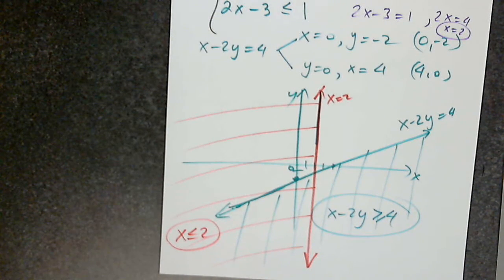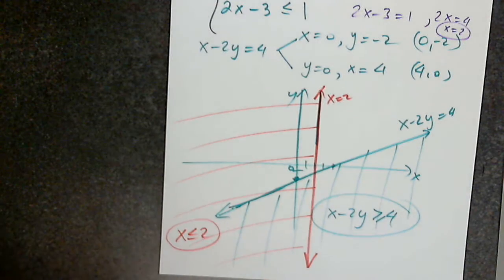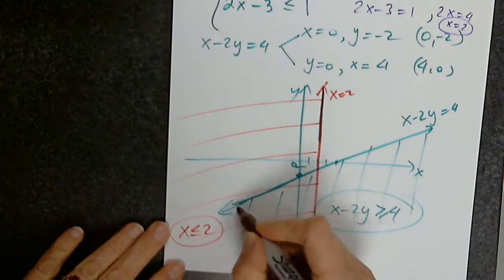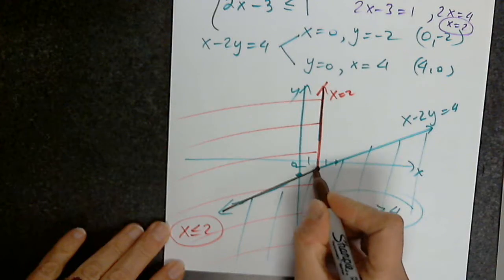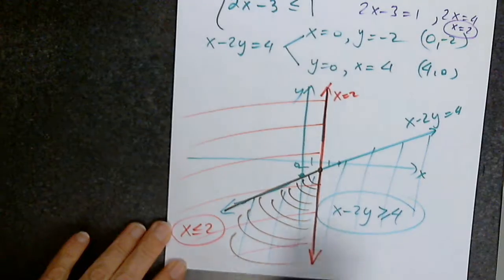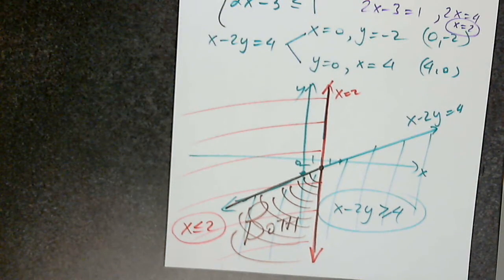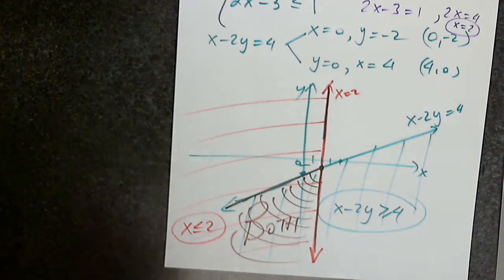Because we are solving a system of linear inequalities, now we have to shade in the intersection, where we see red and green at the same time. This line, this vertex, this line, and everything in between. This is for both. If one line is not solid, then you cannot include the points on that line, but you have to come as close as possible to the points. Okay. Any questions on this?